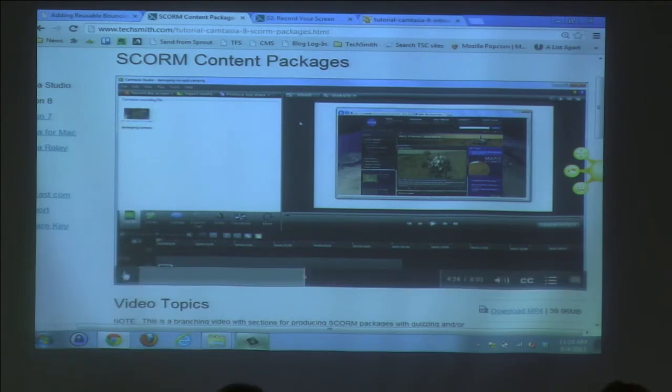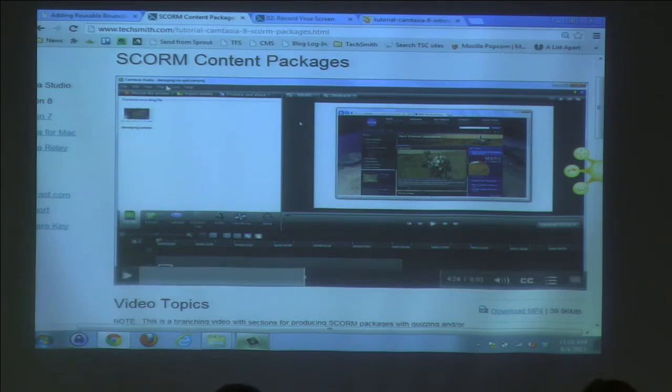Another way I've seen people use it is to give the option to continue on in the video or re-watch a specific session or section. So you can ask, hey, did you get that? Do you need to watch that again? And then they can easily just click on the hotspot, jump back to the beginning of that section and watch it again in a very continuous fashion.